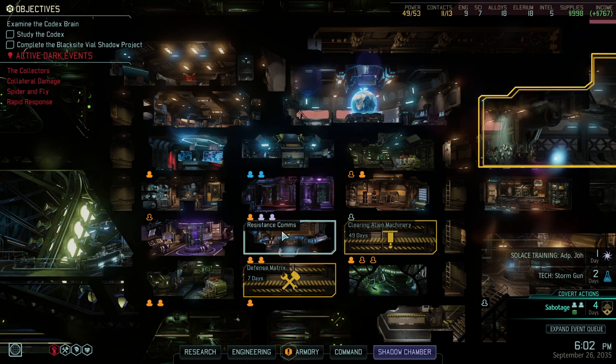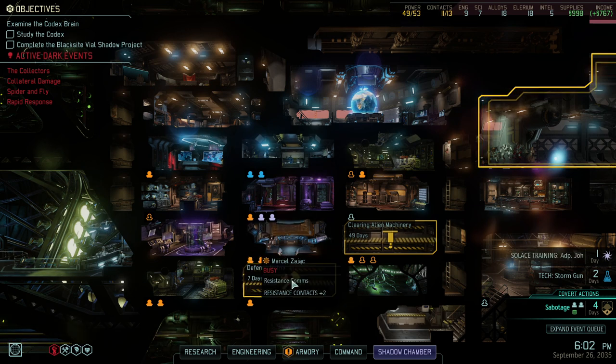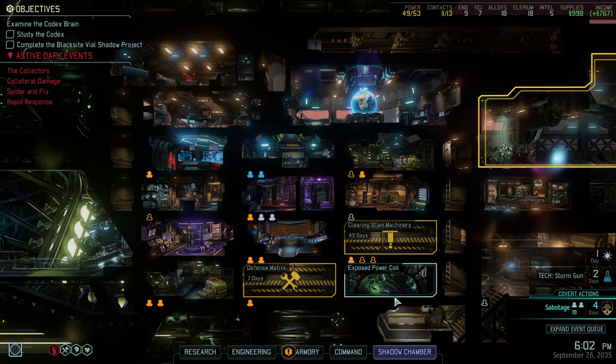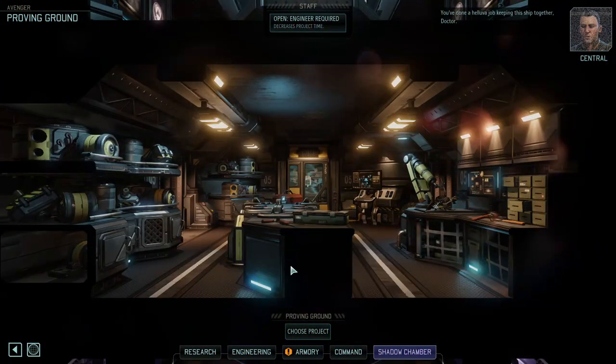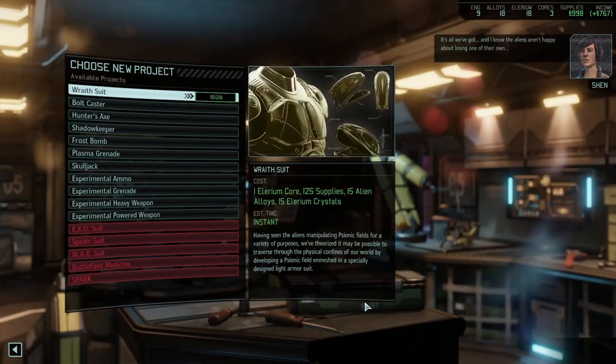Good, defense matrix, soon going to go online. We can upgrade it, that's good. Got enough power, so that's not the problem either. You've done a hell of a job keeping this ship together, Doctor. Let's see what else we can do for now.